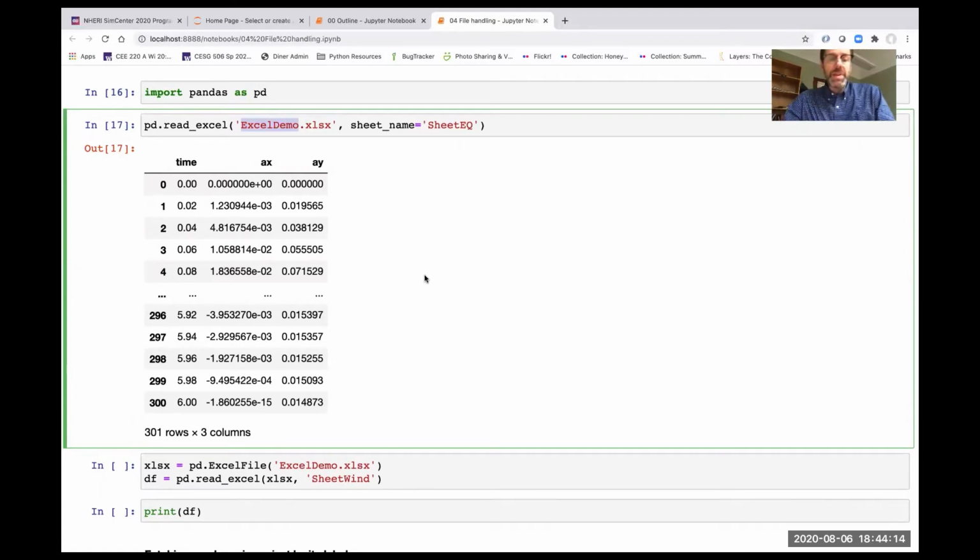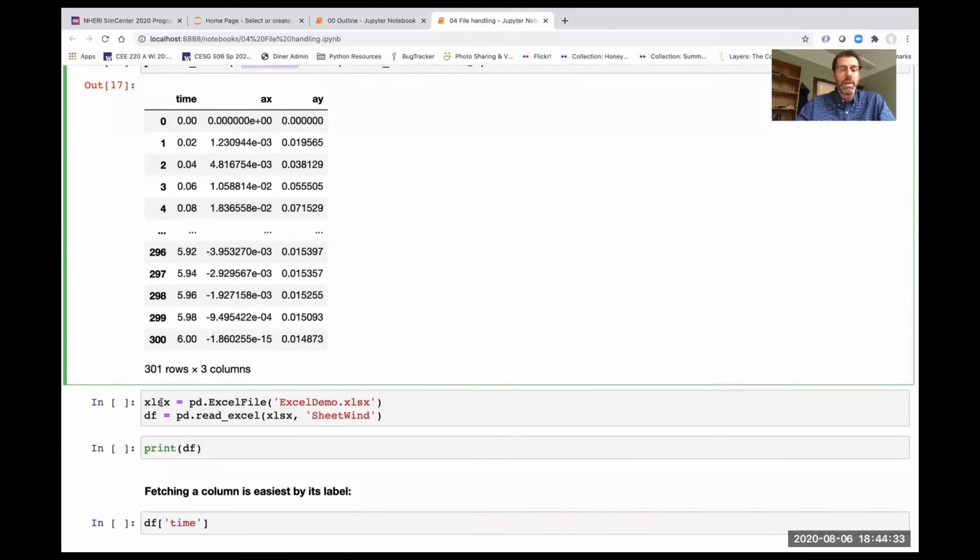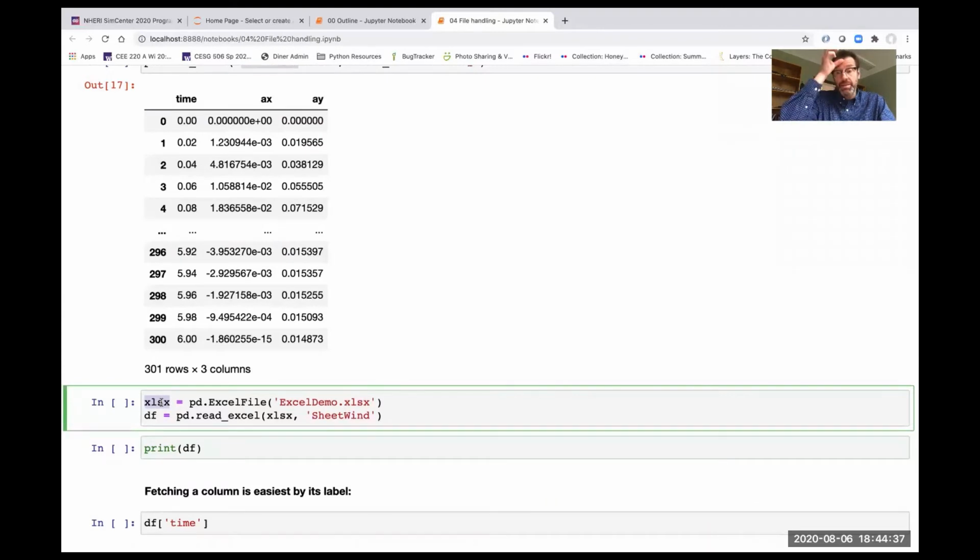There are other ways of dealing with this if you want to process the data. Right now, read_excel read it, showed it to you. It's a quick glimpse into it, and it's gone. If you want to process it, you need to assign that file to a variable. The variable, hey, that's the Excel extension. That means there's pretty much no creativity in that file name that I used, but whatever.